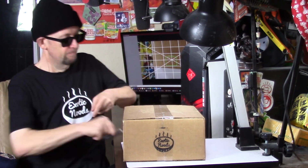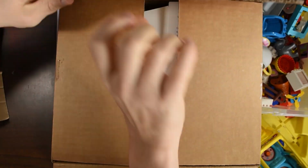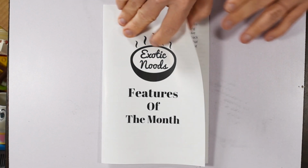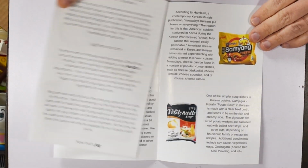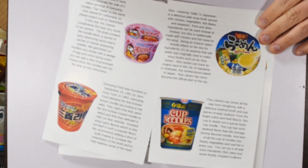Well, let's crack it open and see what's inside. Okay. So upon opening the box, you're greeted with a pamphlet with their features of the month. This shows you everything you'd like to know about what's inside, how to prepare, a little bit of neat info. Yeah, it's nice to have one of these.